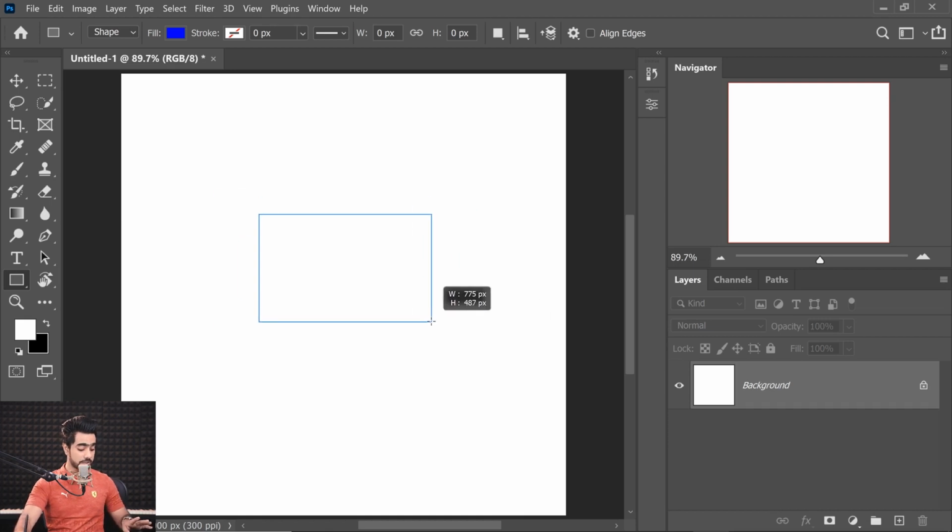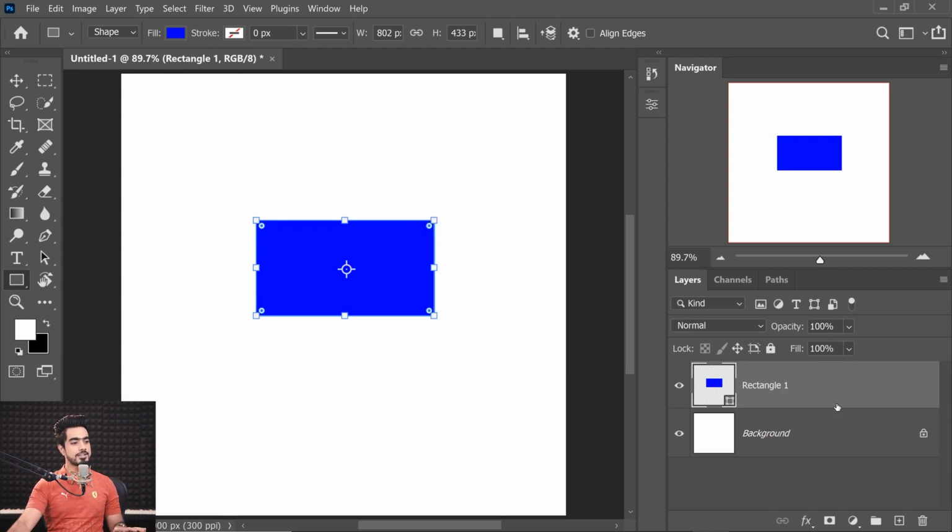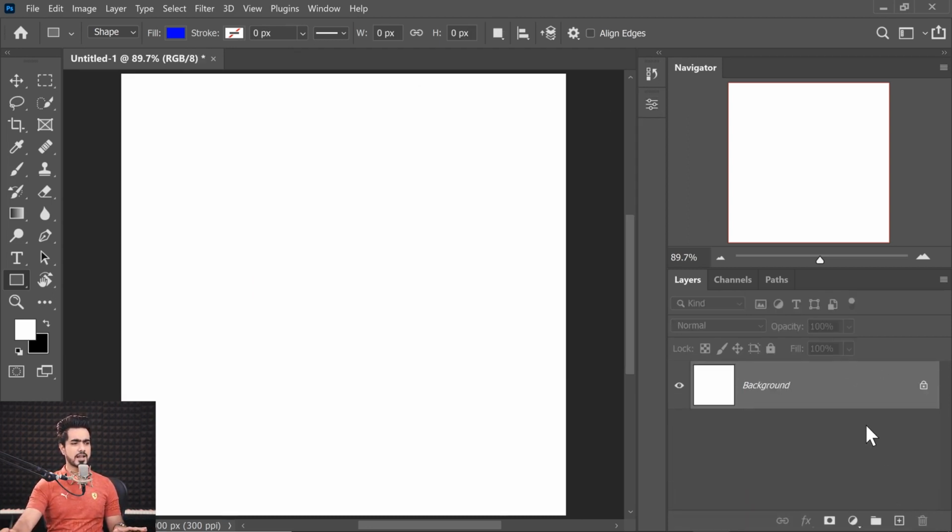Just keep in mind, you have to hold the Alt key later, once you have started dragging. All right, makes sense? Now let's understand, how do we draw a rectangle if we have a specific data requirement? So let's say we have to draw a rectangle which is 3 inches by 3 inches, right? Or let's say which is 100 pixels by 100 pixels.